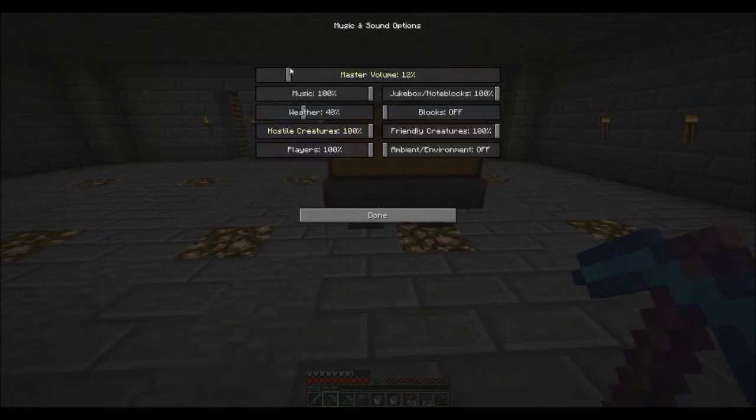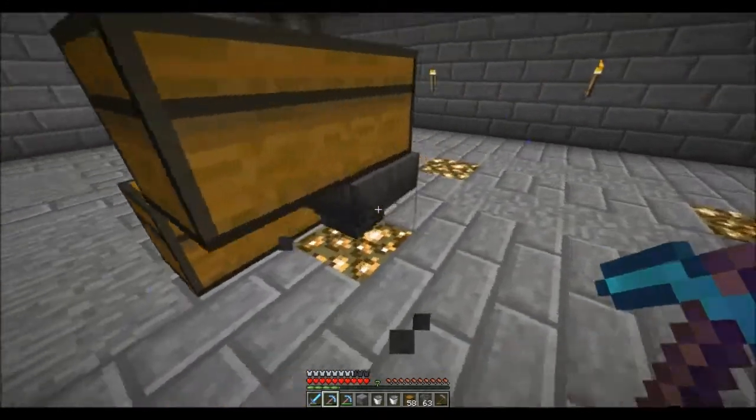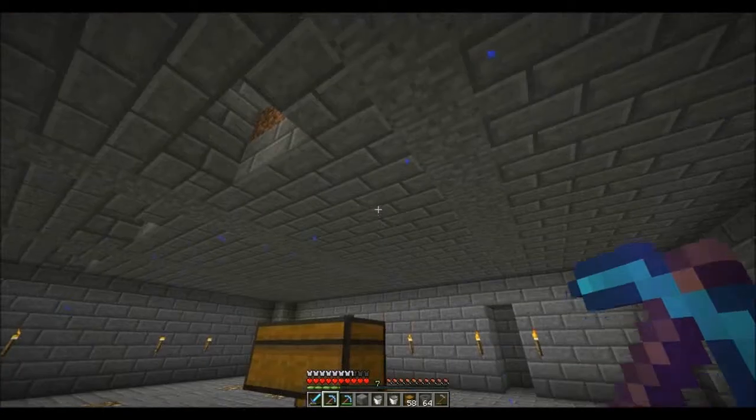Excuse me while I turn the music back off again. This game is very loud. We also don't need music that high. Let's turn it to 50%. Maybe we can turn ambient and blocks back on, now that we've turned the sound down a little bit. Yeah, we get to hear all the water.